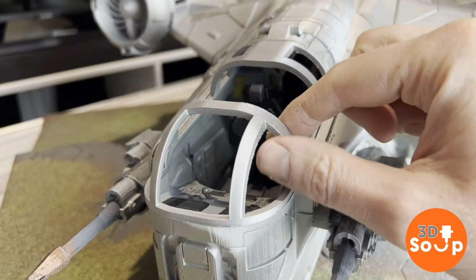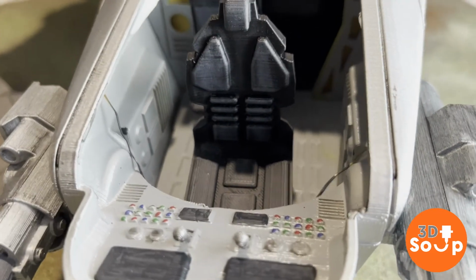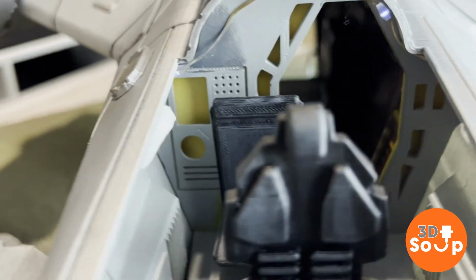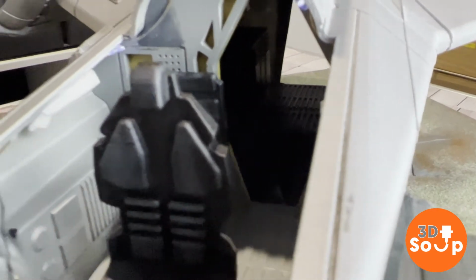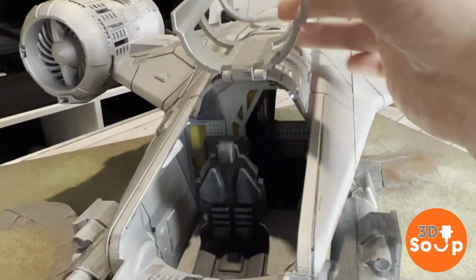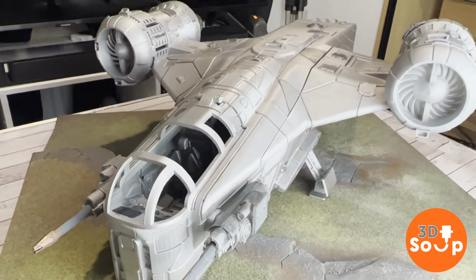And finally we've got the cockpit, so we just open the cockpit there, and you can see the controls on the front, and you've got the pilot seat, and you've got Grogu's little seat there at the back as well, and there's a little light there I've put in to light the cockpit up. There's also lighting underneath the dashboard as well. So yeah, very happy with the way this has turned out. Let's give that a close, and let's have a look over the entire exterior of the ship and see how we've done.